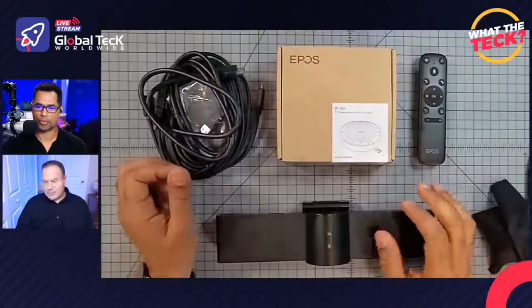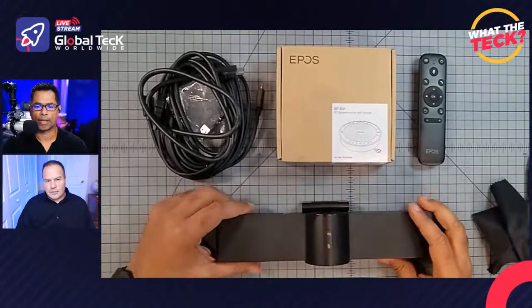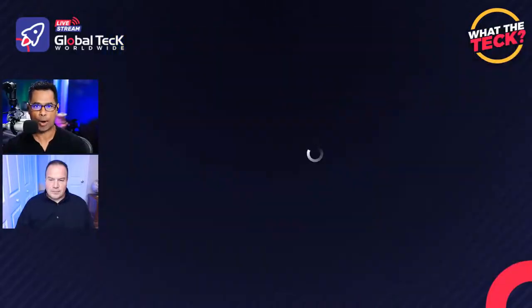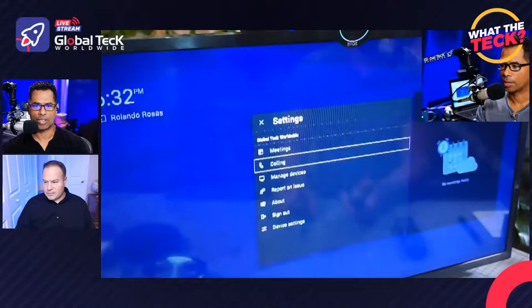Setting it up wasn't very difficult. You get everything you need in the box, all the cables that are necessary. You're definitely going to want to know a few things that are really key to this. If you're a Teams, or I should say a Microsoft shop, this is just going to make life a lot easier for you in your conference rooms. You'll have an endpoint that you can see on your network, like this camera. You'll be able to control that from the admin center inside of Microsoft Office. There's a shot of that. You'll be able to go in and use this and update it.